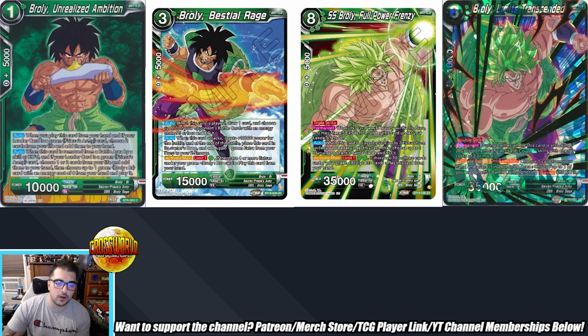If there are 10 or more cards under your green Broly BR cards, play this card from your hand. Remember too that the Z leader can play an 8-drop for 1 as long as you have 4 or more energy, and that's where Broly Limits Transcended comes in. 8-drop, double strike, 35k, permanent during battles where this card is attacking. Your opponent can't activate counter skills with energy costs of 2 or more.